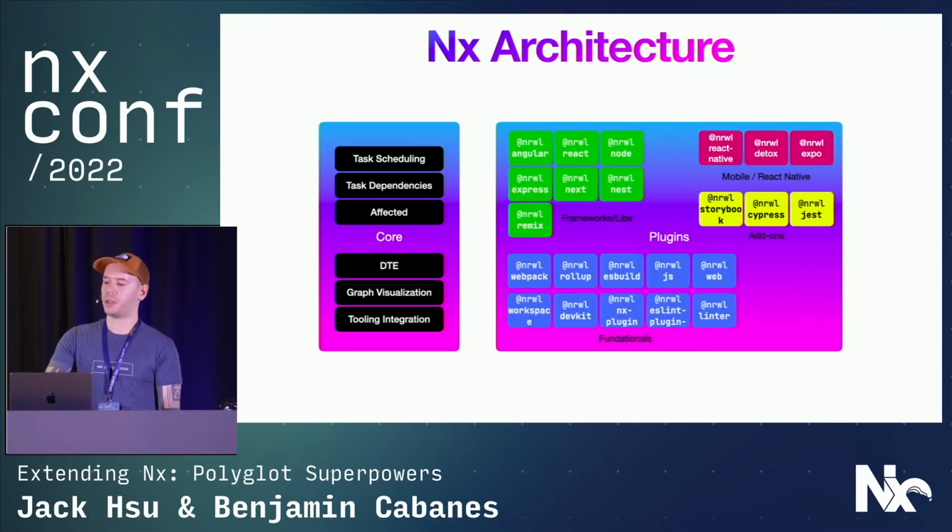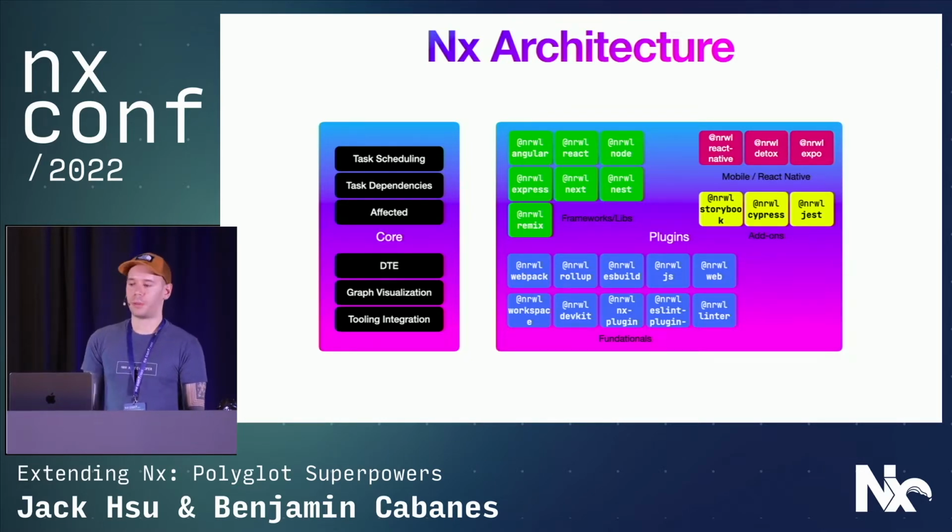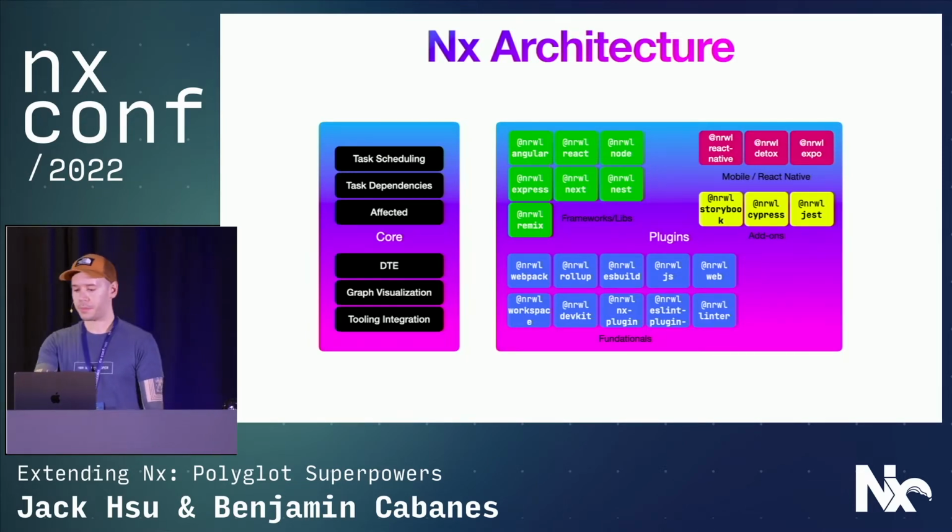Then we have the plugins, and we have different categories for the plugins. We have the functionals that are helping NX to understand JavaScript and how to build it with Webpack, ESBuild, and we have other kind of plugins that are more framework related for Remix, Next, Angular, or Express. We also have tool-specific plugins, for example, Storybook, Cypress, and also for different kinds of platforms like React Native.